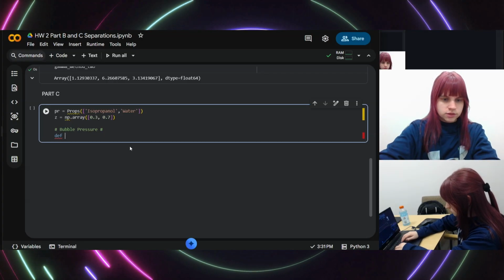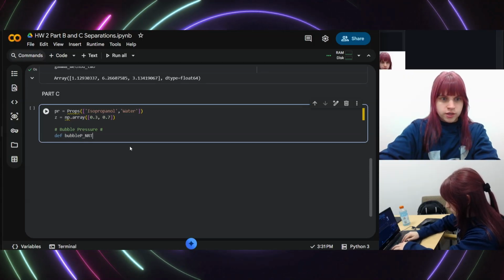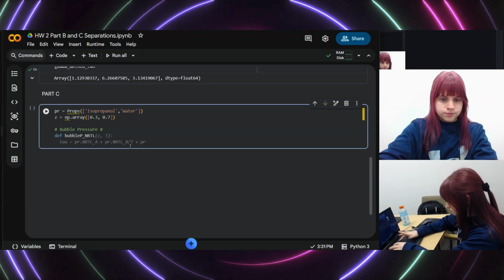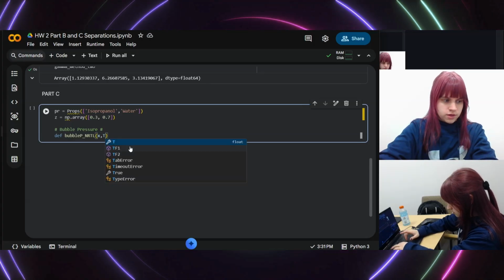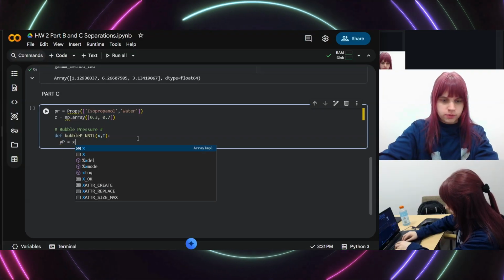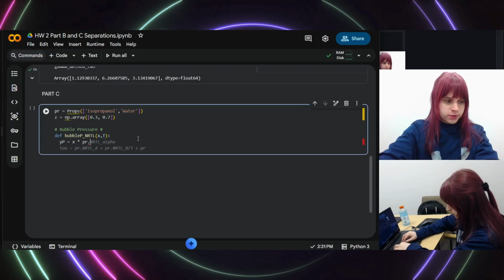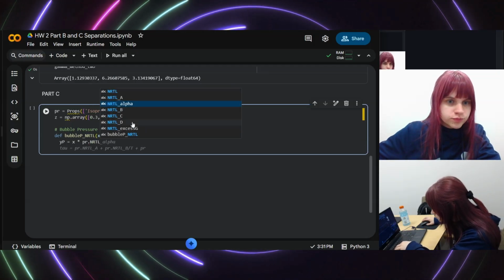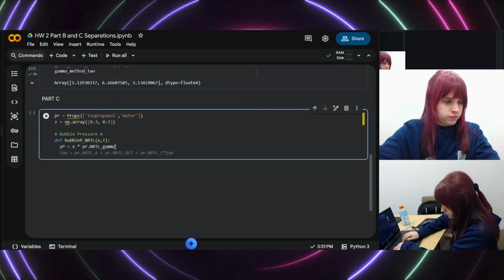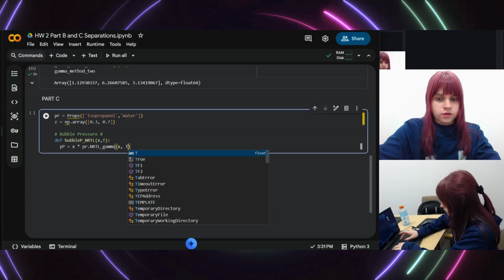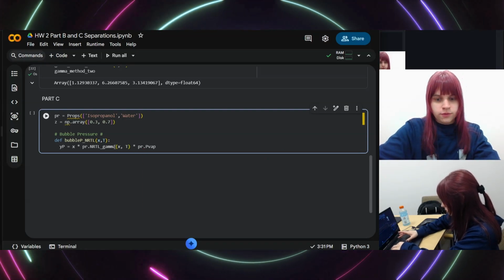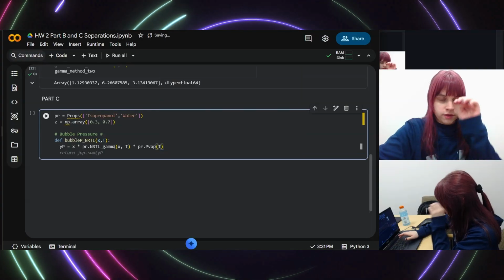So define bubble pressure, and then I want to specify that this is using the non-random two-liquid model, using a given x and T. From Raoult's law, we know that yP should be equal to x times the property PR.NRTL gamma at the composition and temperature given, times the vapor pressure at that given temperature.